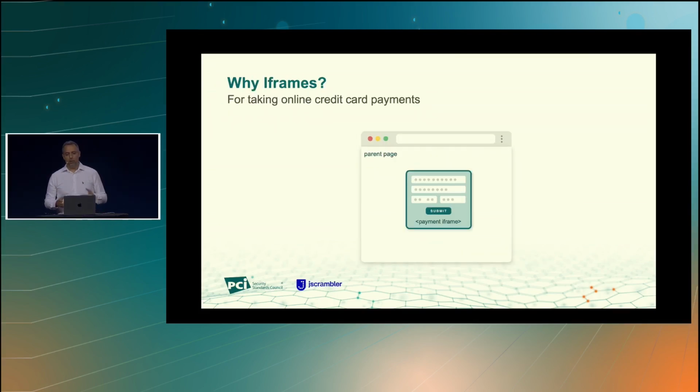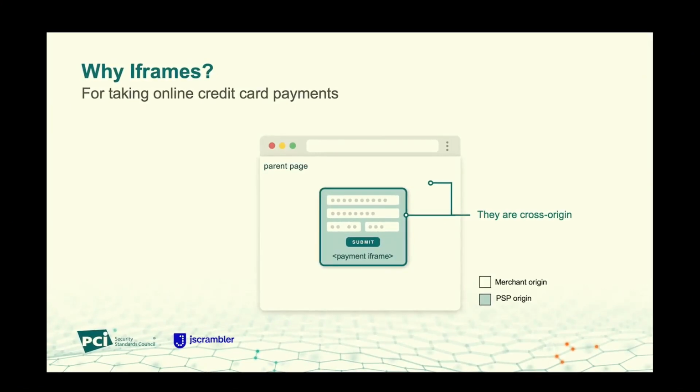So one way to reduce the risk of skimming attacks is to iframe the payment form. This is usually done by a third-party service provider or a PSP. And it's usually a cross-origin iframe. Because a script running on the parent page on the merchant environment will not have direct access to the iframe document and vice versa. Okay, so no direct skimming is possible. And it creates an effective segmentation between the merchant environment and the PSP environment.